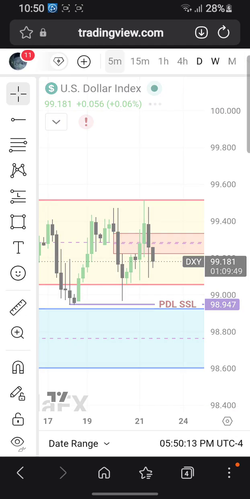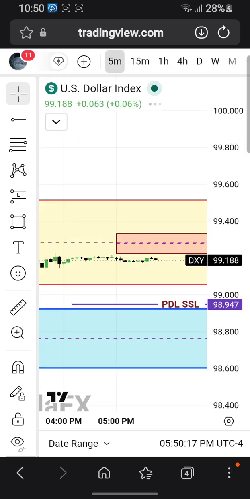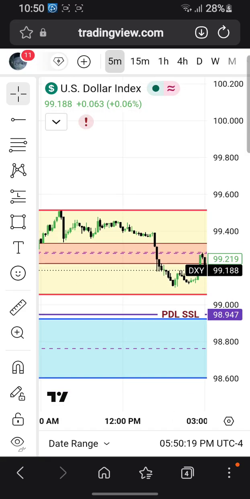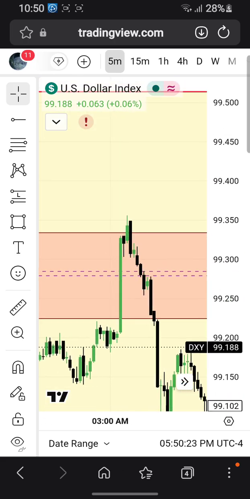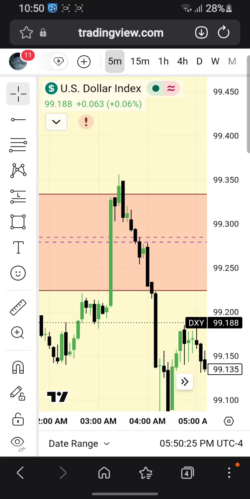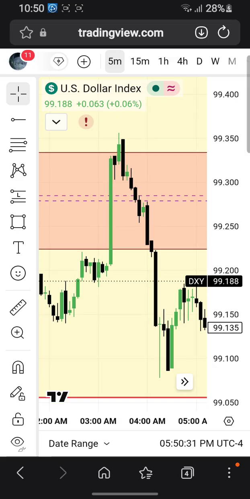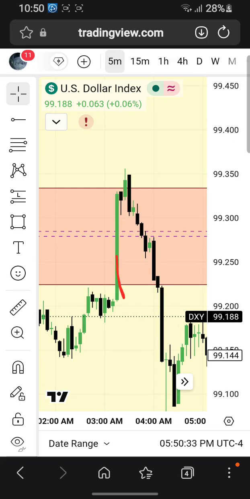Let me take it to a 5-minute chart. Okay, now look at what was happening in London. See, this was in London. You can see this red shaded area here. That is their 4-hour fair value gap that I talked about. This long candle to the upside here. Boom. It was not supposed to come down deep, come up deep like that.